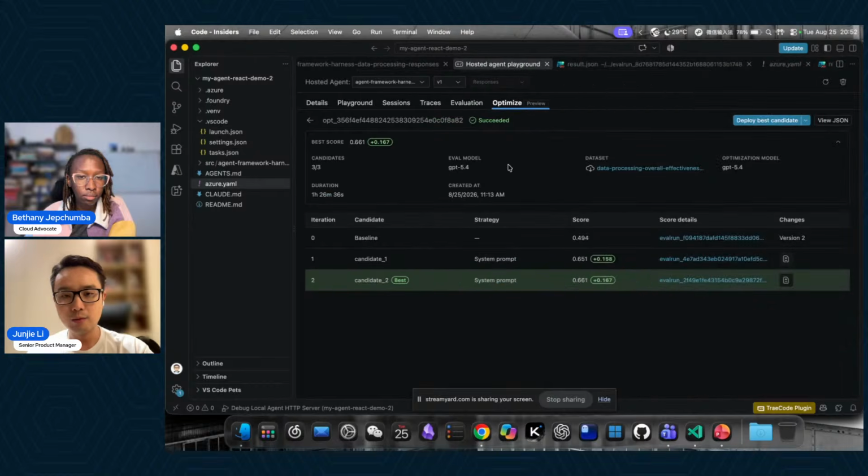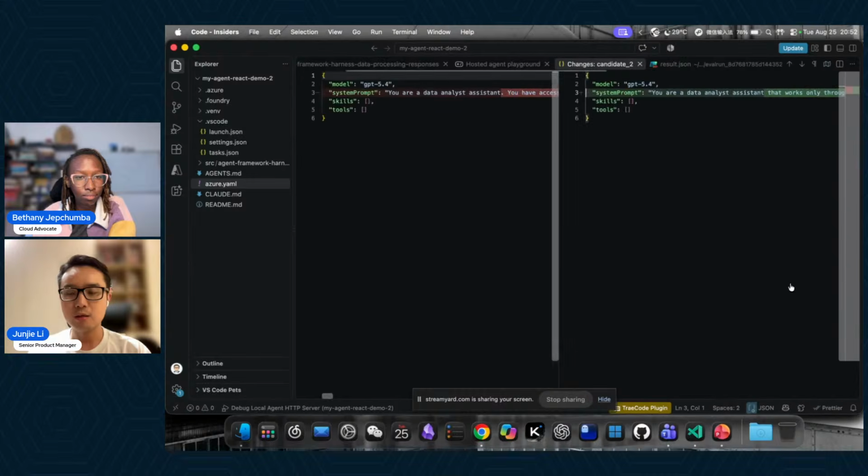So I have run one optimization, and as you can see, behind the scenes it will run a couple of different evaluations and change system prompts for you.